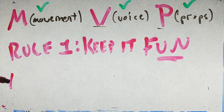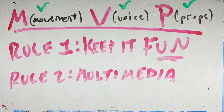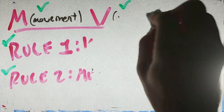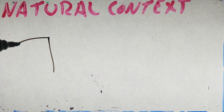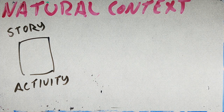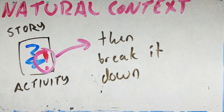So the first rule is keep it fun. Rule number two is to use a multimedia approach, okay? And then finally, rule number three, and we've been really on this the whole time, over and over again, is that you want to always maintain natural, authentic examples, okay? Maintain natural context. It's tempting on a slide that's just about consonant blends to make it about consonant blends, but I'd encourage you to work more with stories and activities that will have a particular word of interest, and then you pull that out if the student makes a mistake.